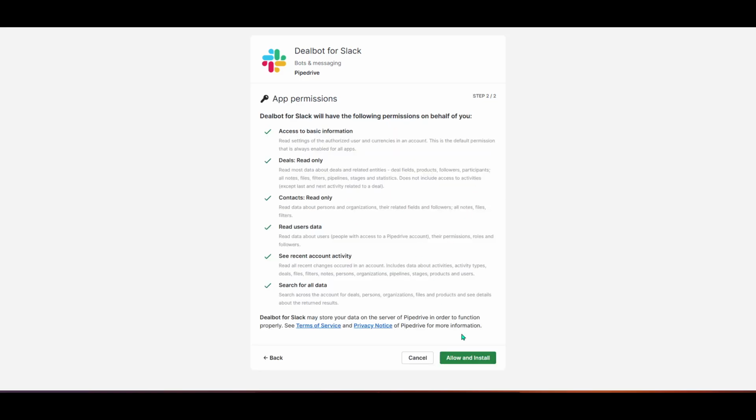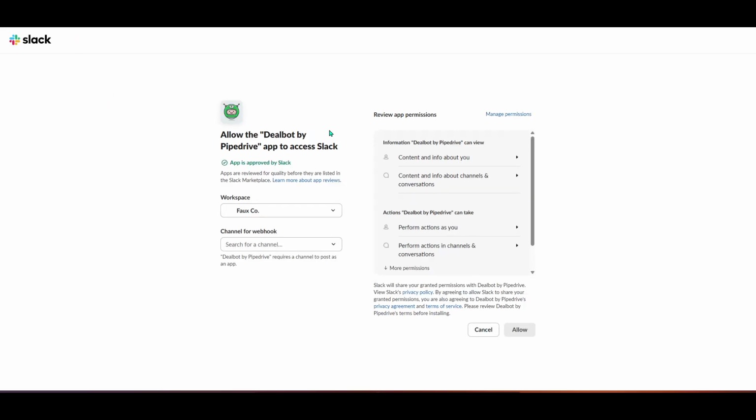If you aren't already signed in, log into Slack with your usual credentials, and if you belong to multiple workspaces, choose the workspace that will receive your Pipedrive notifications. Review the permissions shown. This typically lets Pipedrive post notifications and read the basics it needs to send updates. When everything looks right, authorize the connection.